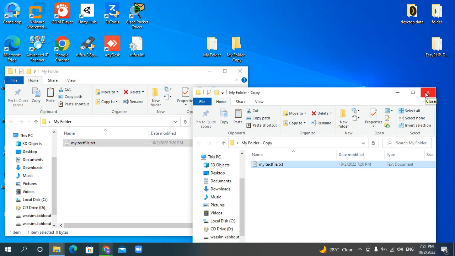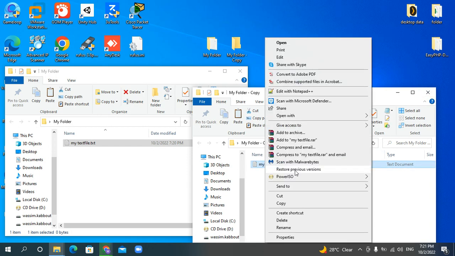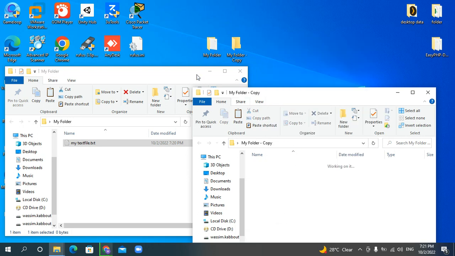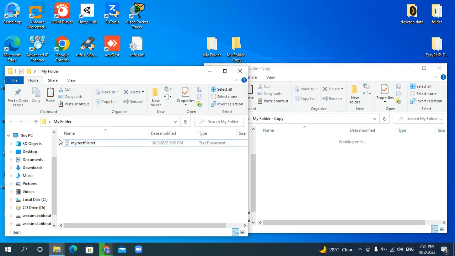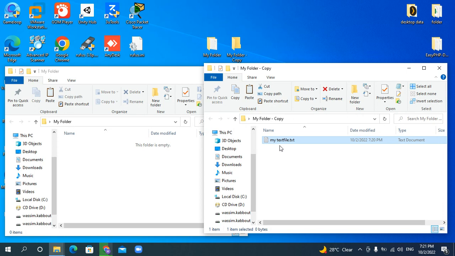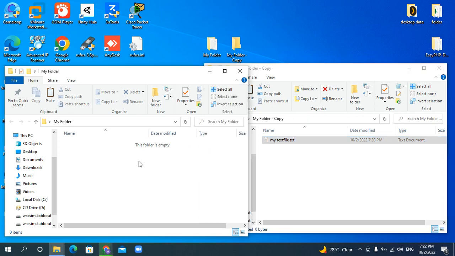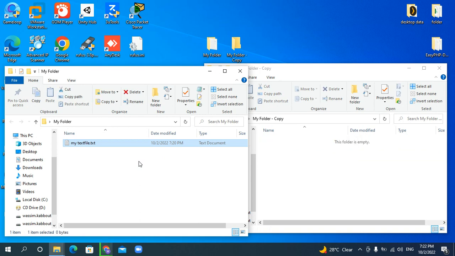And the same actions apply on the file. So if we want to delete a file, we right click on the file, then click on delete. If I want to move a file from a folder to another folder, I can also drag this file from here to here. I can cut and paste, so Control X, Control V. The same actions apply on the files and folders.